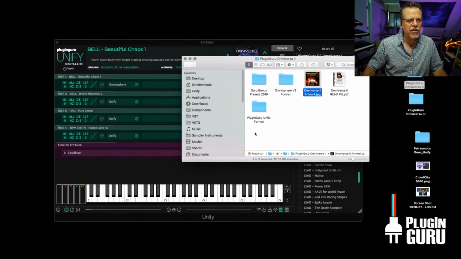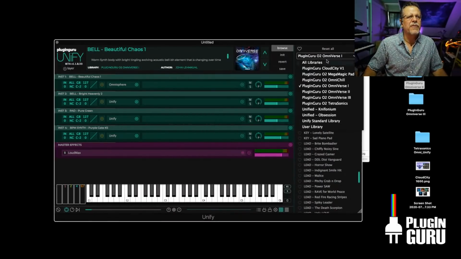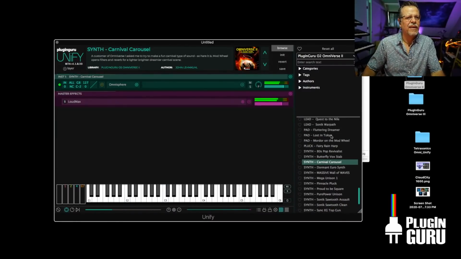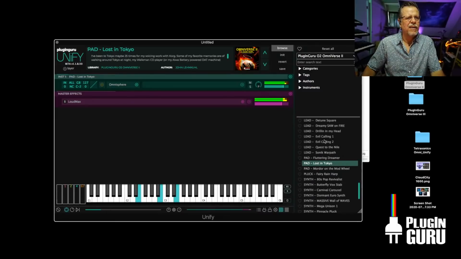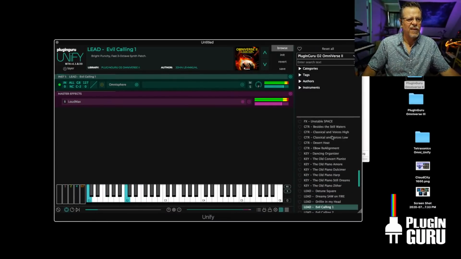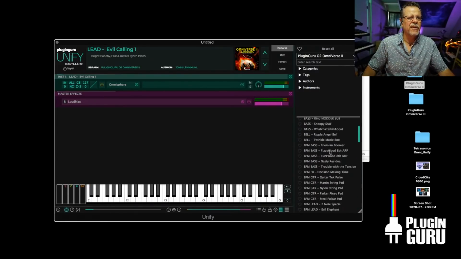So this is darker. If we go to Omniverse 2, there's all sorts of different evil calling, stuff like that. Big basses that were in the darker tone.